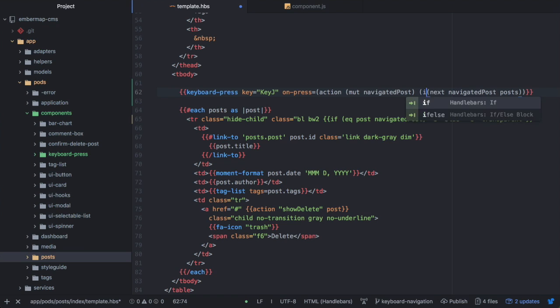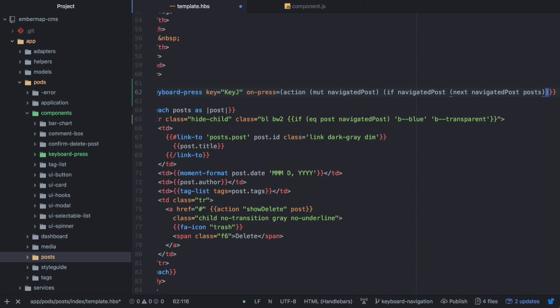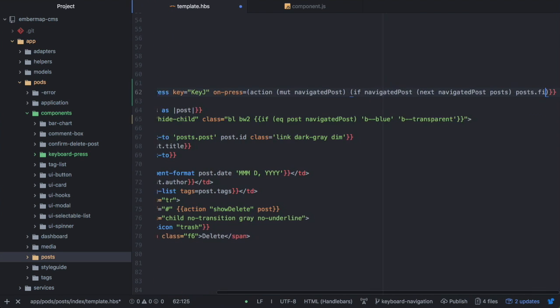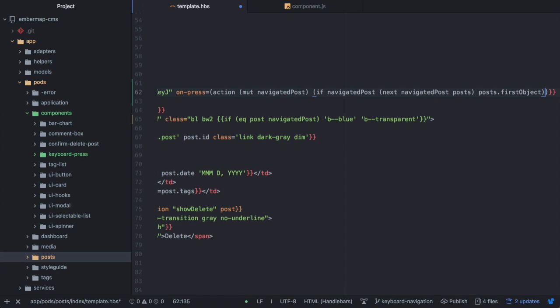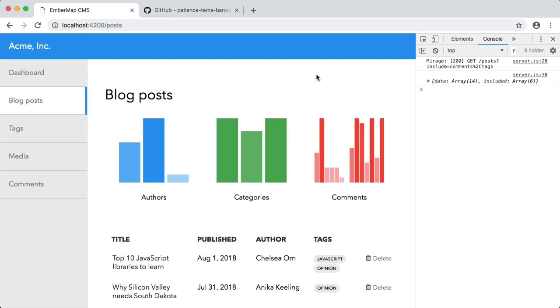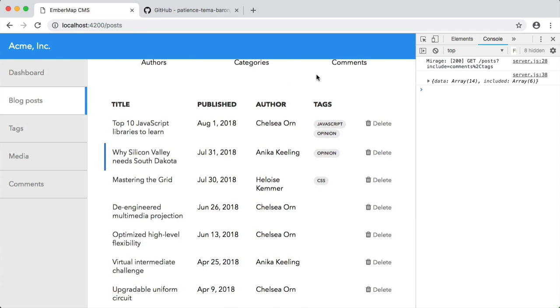We'll say if there is a navigated post, then select the next navigated post, else use that first post in the list. And now when I hit the J key, the first post will be highlighted. And then when I hit the J key again, it will highlight the next post, which is our second post. And you can see as I press the J key, we move through the list.